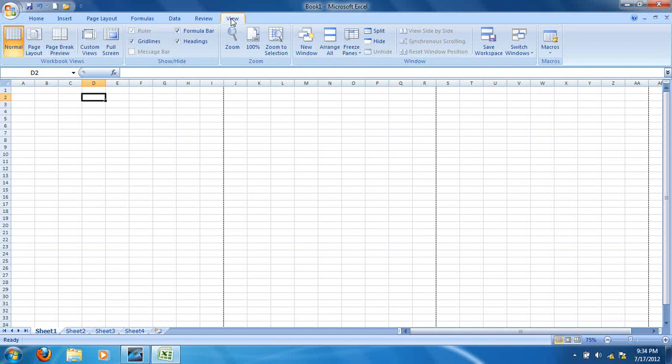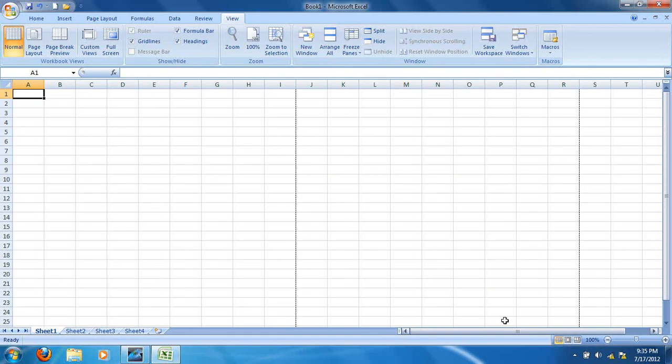Entering text into a cell in Excel 2007 is a little different than inserting text into Word 2007. We're going to create a simple 2-column spreadsheet to practice. The easiest way to enter text into a cell is by clicking on the cell and start typing. So I'm going to click on cell A1 and type bills.